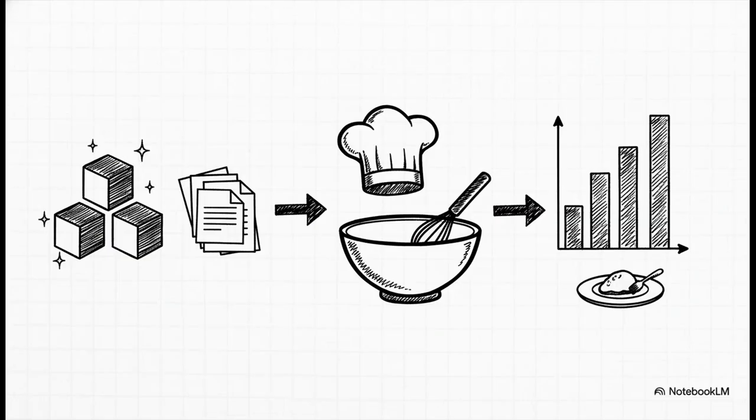Here's a great way to think about it. Imagine you're at a restaurant. You could sit there and agonize forever about whether to order the chicken or the fish. But at the end of the day, a fantastic meal depends more on the quality of the ingredients and the skill of the chef than the specific dish you ordered. In data science, your data is the ingredients, and how you clean and prepare it, that's the chef's skill. The model you pick is just one part of the recipe.